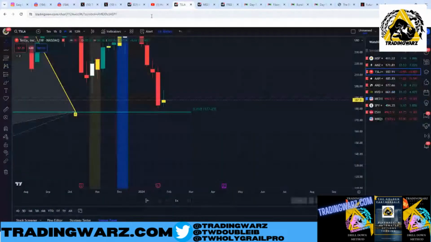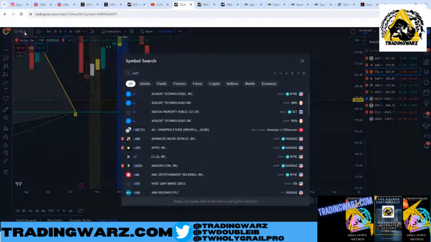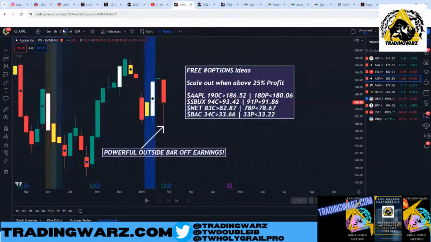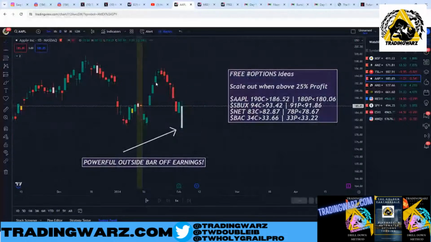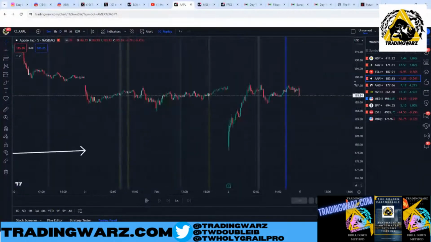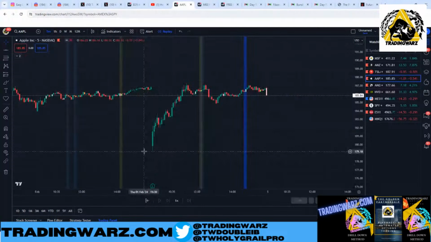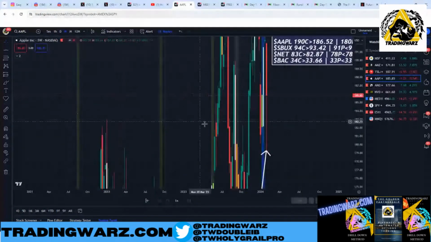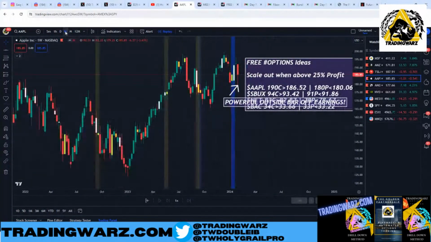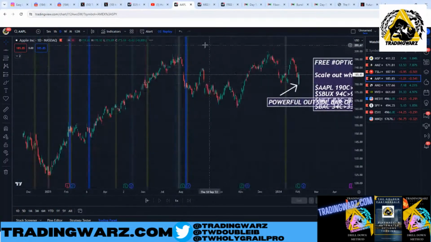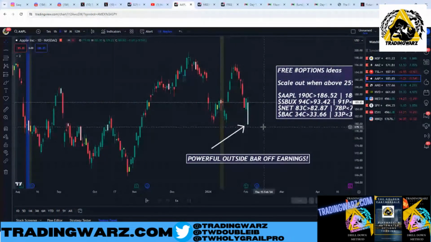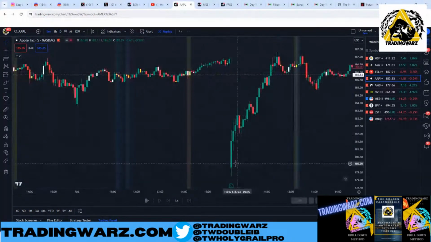Apple is my top pick as well going into this week. If we look at Apple here on the daily chart, guys, this is impressive. Look at this massive outside bar off of earnings. We gapped down. Look at the 5-minute chart here. We gapped down on earnings, but we ripped higher. So this pivot point right here, 180, is the line in the sand. If Apple can stay above 180, it will likely continue to go higher and retest these all-time highs. This is the pivot right here, guys, because you could see people were eager to buy the dip. Here's the earnings dip, bang, rip right back up. We like the big picture for potential swings.